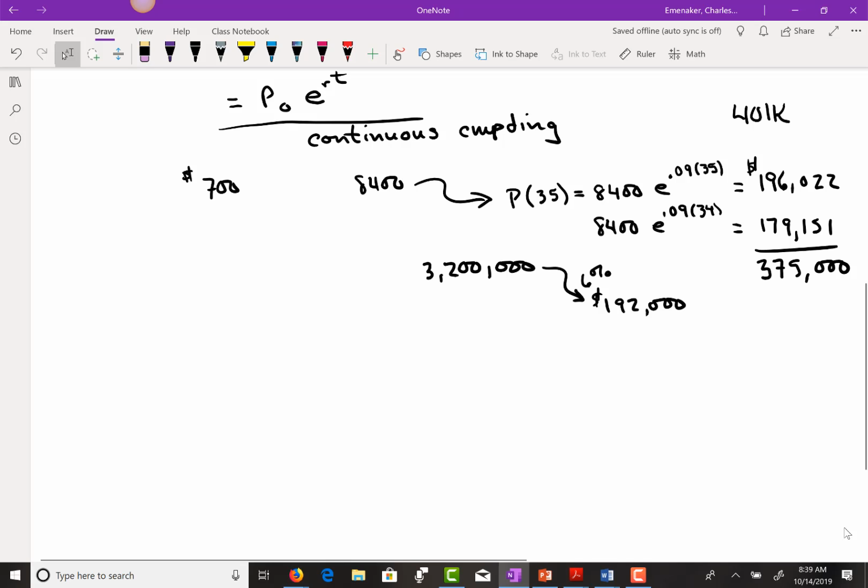But the cool thing is, even after he spent $192,000, how much is still in his account? $3.2 million. And the next year, what's he going to get? Another $192,000. And what if you don't spend it all? Well, you leave it in the account. And then the next year you get $195,000, right? Because you got more in this account, so you're going to get more interest. And it just grows and grows and grows. And you can actually live. Don't be one of those people who gets to retirement age and says, oh, I hope Social Security's going to be there. Oh, good, I get $450 a month. Can you live on $450 a month?